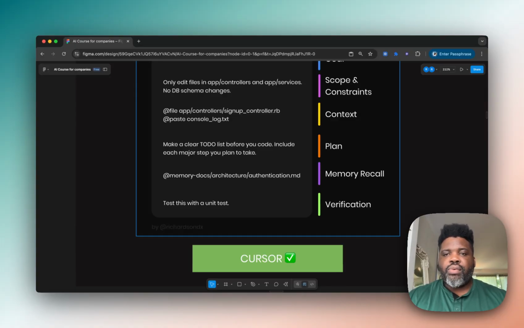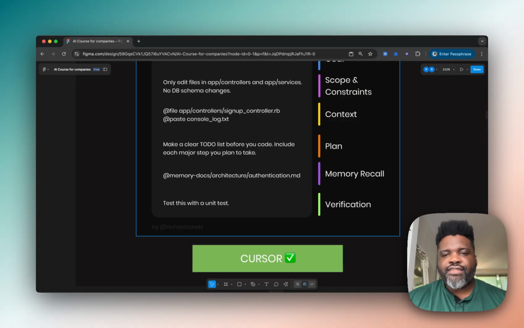And then next, you have the memory recall. This is when you're having a persistent memory. I'm going to explain in a little bit how I go about doing this. I like to have a memory doc folder where I have the persistent memory that I want the AI to remember so that it can recall it later. Cursor has its own memory, but it works a little bit differently than how I'm currently using memory. I'm going to show you exactly how you can use memory docs in order to give even more power and context to your AI engineers when you're coding with it.